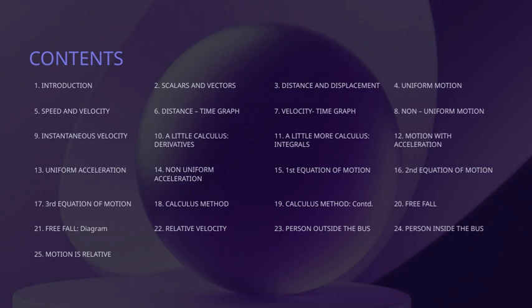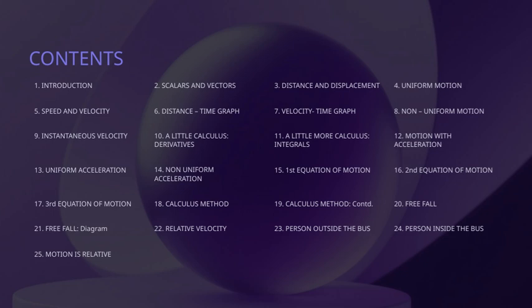Moving further, we'll explore velocity time and distance time graphs, which visually represent motion and help analyze different scenarios. Relative velocity introduces how the motion of one object appears from another's frame of reference, a crucial idea in understanding real-world interactions. We'll look at motion with acceleration, including free fall, which provides a practical example of uniform acceleration due to gravity, and examine related diagrams to visualize this.